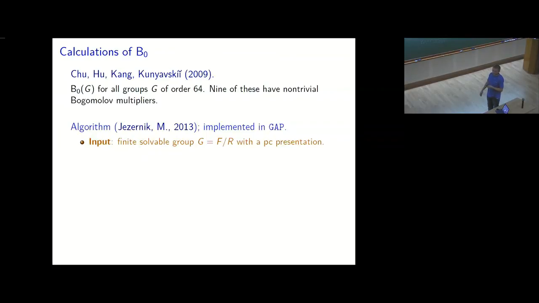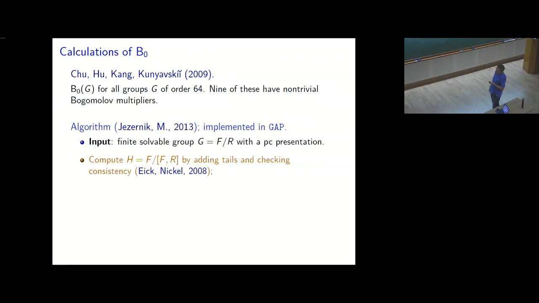Suppose that you have a group with a PC presentation, and then from this presentation you can compute this thing, which is sort of like a central extension of this one, right? Almost like a free central extension. You just need to add some tails, which means that all the relations which are 1 in your original group are equal to some extra generator. Then you add some extra generators to your group, but then you also need to find extra relations which appear, and this is something which is called consistency check. And this has already been done by Bettina Eick, Wagner and Nico, 2008. So we started with this one, so we already got this for free, which was good.